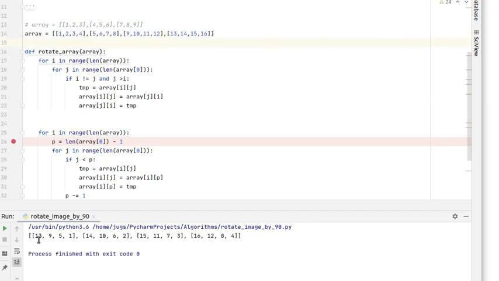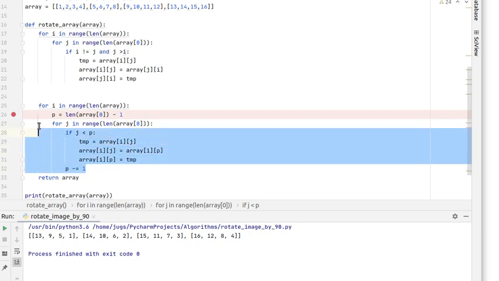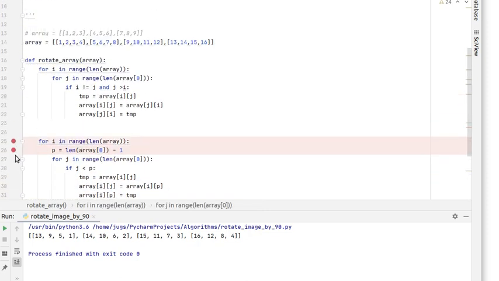The same goes for this one: 13 9 5 1 14 10 6 2. So these are two operations, and we need to check these two conditions and apply the two operations, and after that we're going to have the final output. I'm going to put a breakpoint here just to see what it looks like after the first operation.